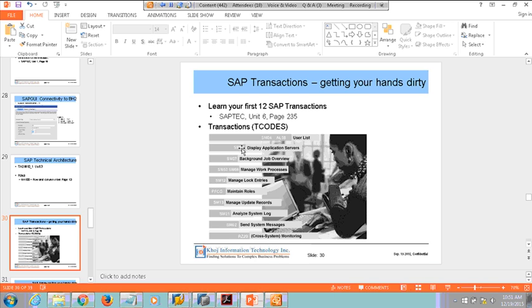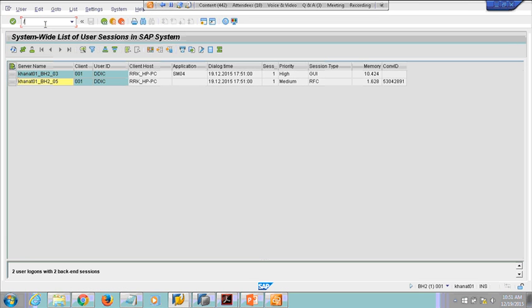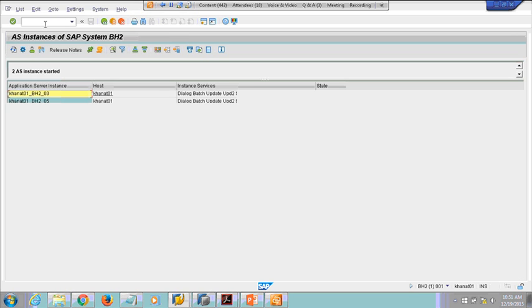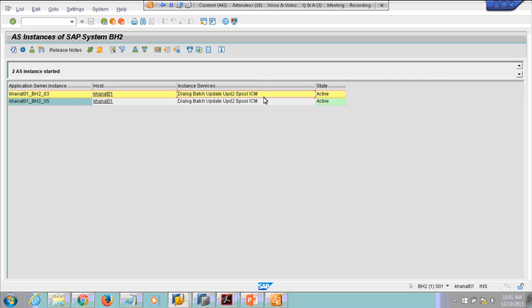So a few other transactions. I just told you about this app server. Right now, as you can see, this is my primary application server. I logged into the primary application server. I do have a dialog server installed, running on instance 05, on the same server as this one.